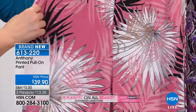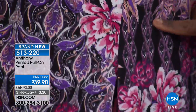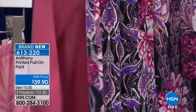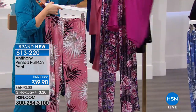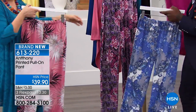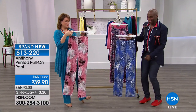Then we marry to the next one, has black, has roses, has peonies, ooh, has purple. Almost has like a little paisley as well. And notice that goes, by the way, with this peony top as well that we just presented. Isn't that gorgeous? And look, it even goes back with our raspberry. So if you want to do a raspberry moment, you have the raspberry there. So fun.